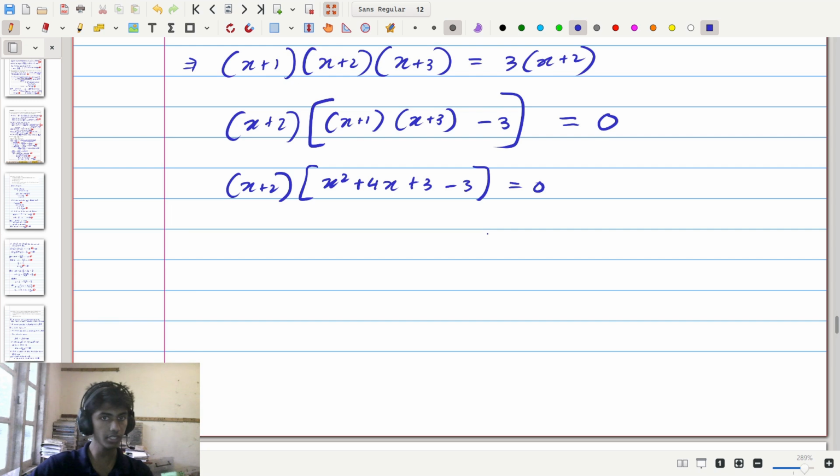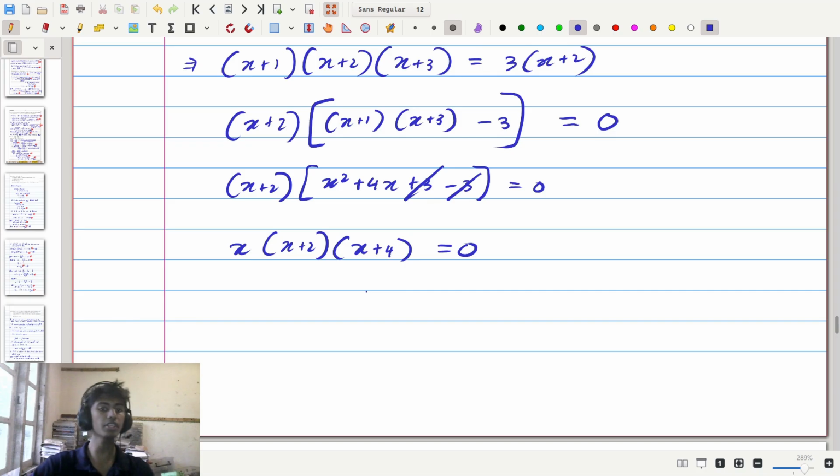Now here we can see, when we cancel this out and this out, we have x squared plus 4x in here. Now we can see the x squared plus 4x term here has a factor of x in it, which we could take out. Doing so, we can see we're going to get x times x plus 2, and then if we take that x out, we're going to be left with x plus 4. And therefore we have another factor of x plus 4, and that is all equal to 0.